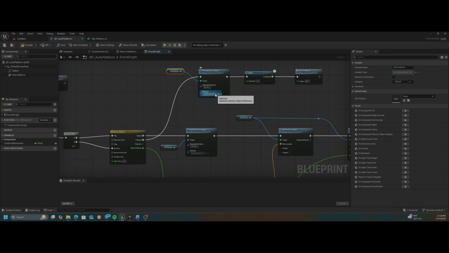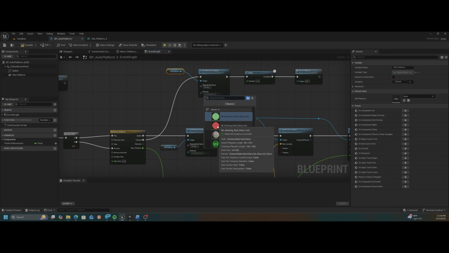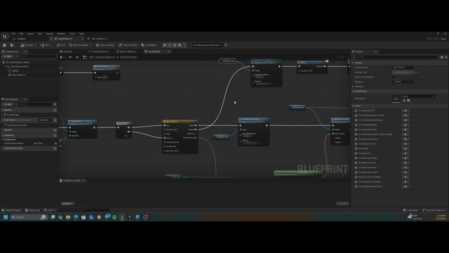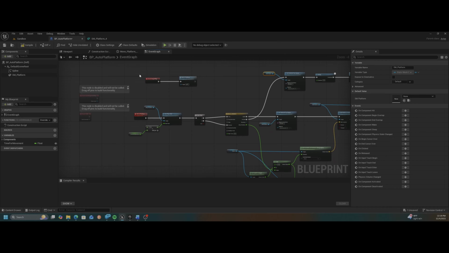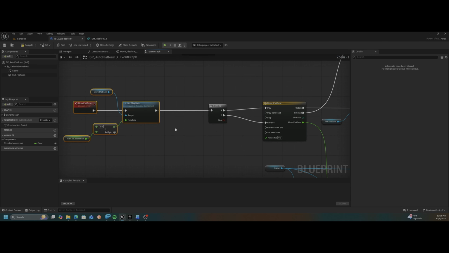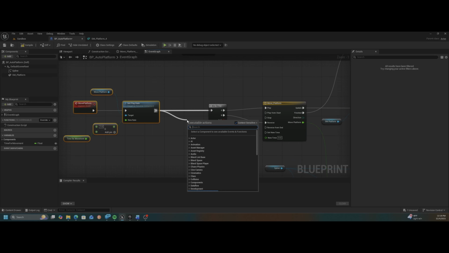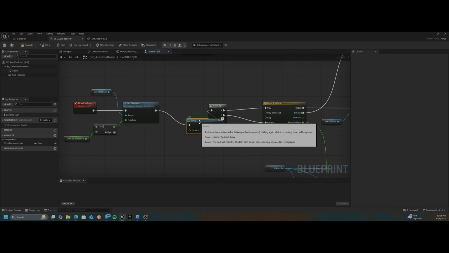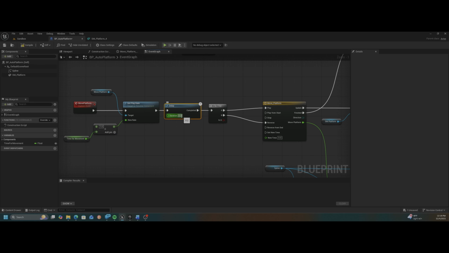And then for the material, we're going to want to change this back to the glowing red. So once it's finished, it's going to go back to red. It's going into delay, and then it's going to move the platform. Now, because we have this set up to be event begin play, and it starts to move right away, I am going to put a little bit of a delay in here temporarily to slow everything down so we can see what's happening. So I'm going to pull that over a little bit, pull out from here, type in delay, and throw that in there for the time being.